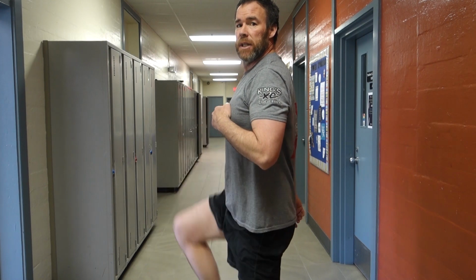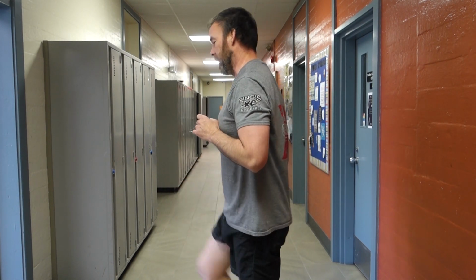Okay, nice. Okay, this time skips with arm circles. Again, big range of motion in the arms and knees, trying to bring them up high. So way up here, as much as you can do, the better.